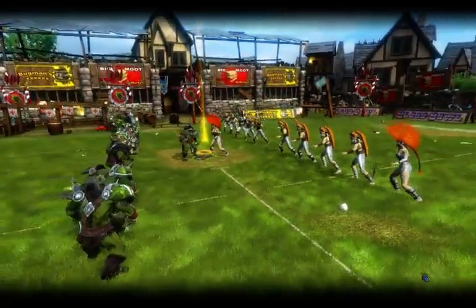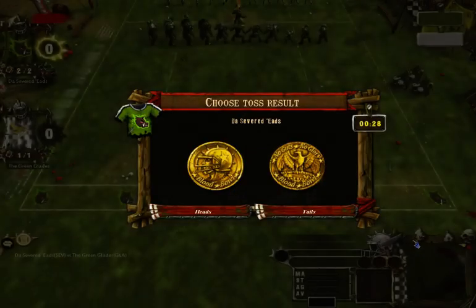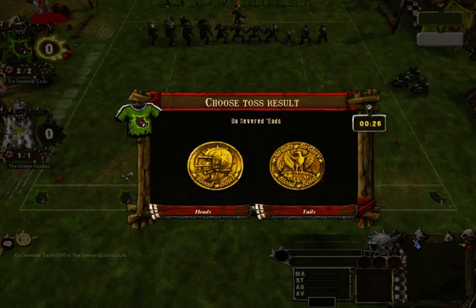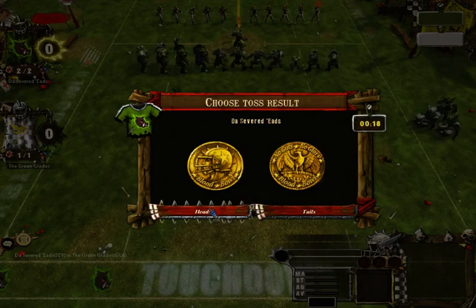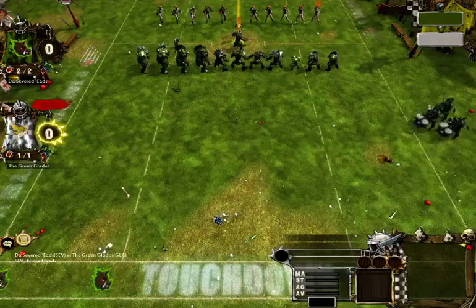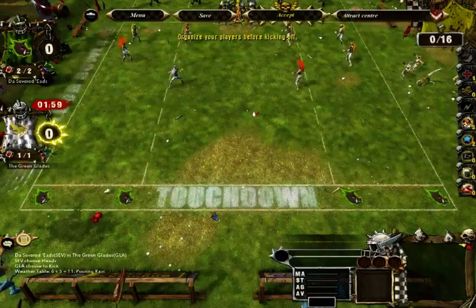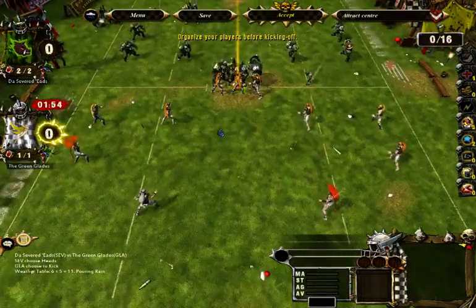Classic intro video, I wonder which team is which. Part of the game, obviously, is a traditional coin flip. Pick who will be kicking and who will be receiving first off. Sievert Heads get to call it, they call heads. The Green Glades get the choice of either kicking or receiving. They will kick because they hate themselves. Often you'll choose to receive, but obviously at halftime you switch.